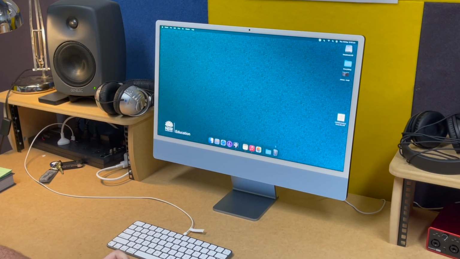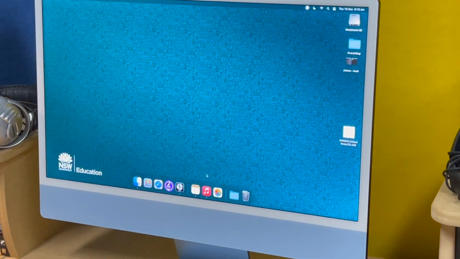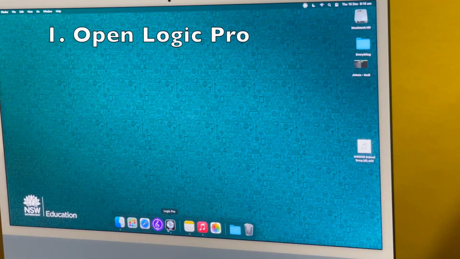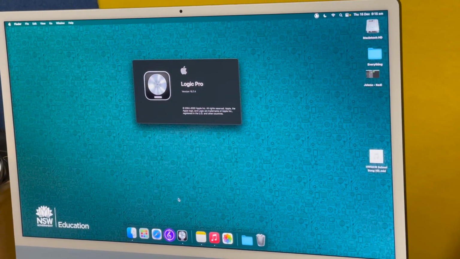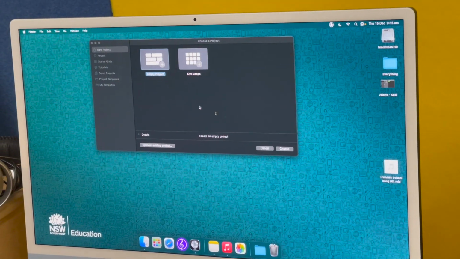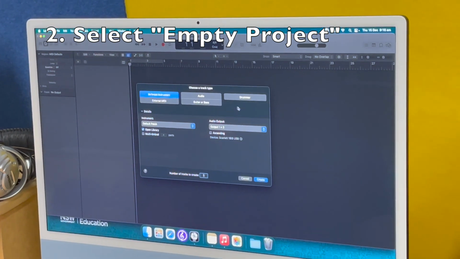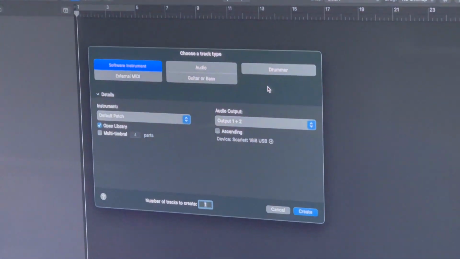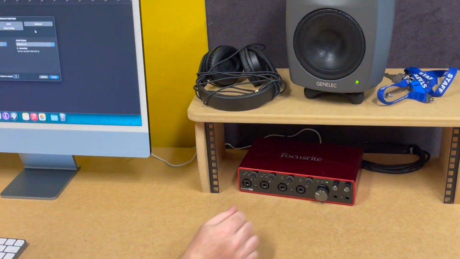Okay, so this will just be a super quick video, or I'll try to make it super quick, on just the use of Logic. I'll open this program. Sometimes you can open one you've already saved, but I'm just going to go empty project. You'll get this. Now, let's say I want to do some podcasting. I've got an English assignment, and I'm doing an interview, something like that.